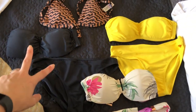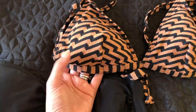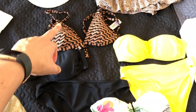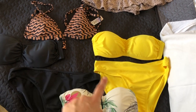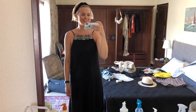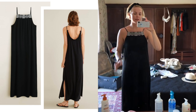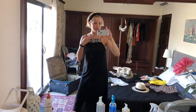Moving on to bikinis — I love bandeau styles as they're the most flattering for me. I've got a black bandeau set, a yellow one, and a printed one from Next last year with a bronzy tone that I've been mixing with the black bottoms. I mix and match tops and bottoms too. My beach bag is from Tesco's a couple of years ago. The other dress I've worn a lot is this one from Mango — a really lovely beach or pool cover-up style.